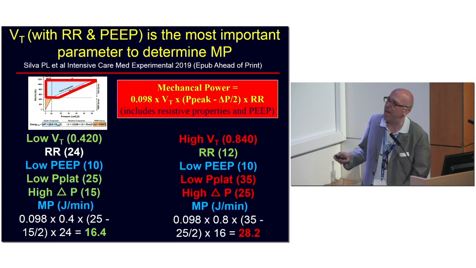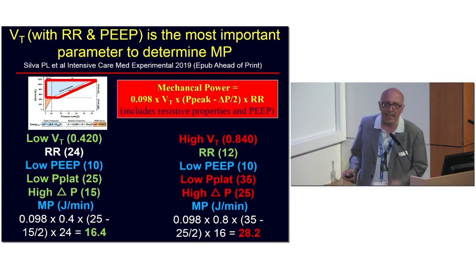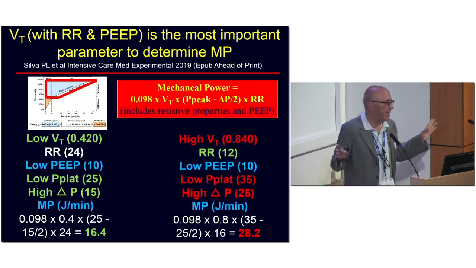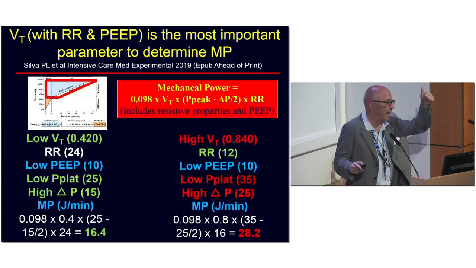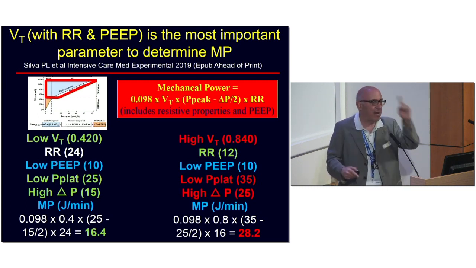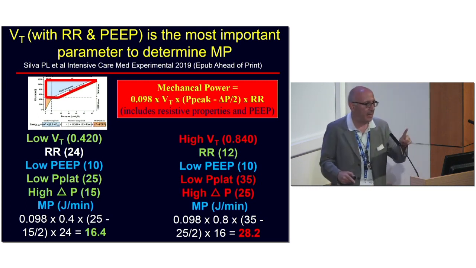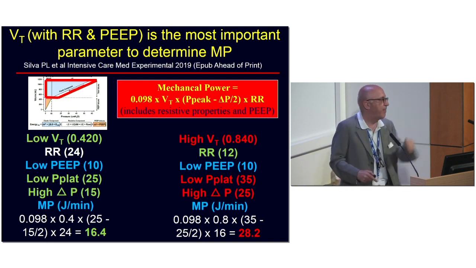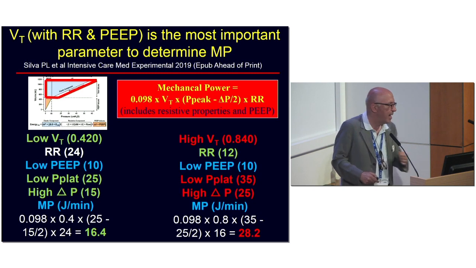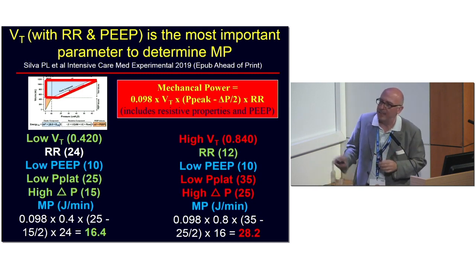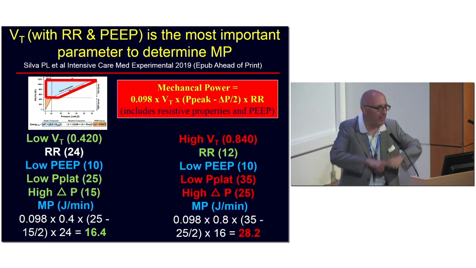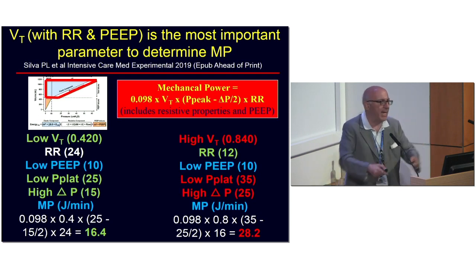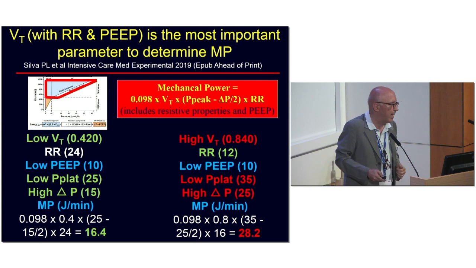And the second message is high driving pressure is bad when it's associated with an increasing tidal volume. First message today for me. High driving pressure is associated with mortality. But this does not mean that if we reduce driving pressure, the patients go better. I will show you. This just means that if we increase tidal volume and driving pressure, of course, increases, this is bad for the energy that we are delivering to the lung.